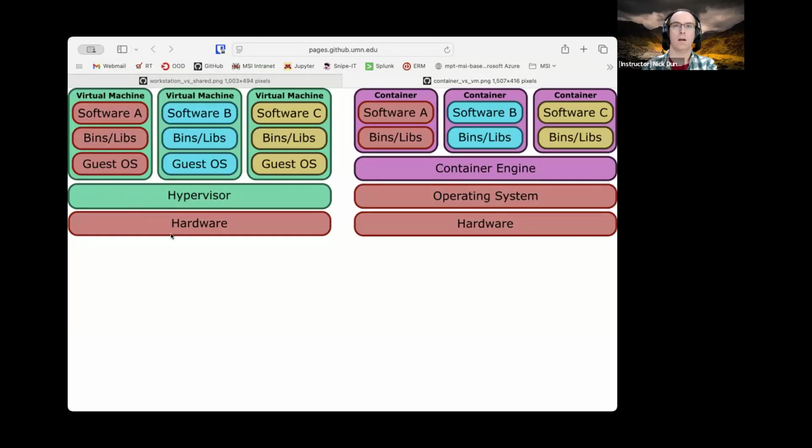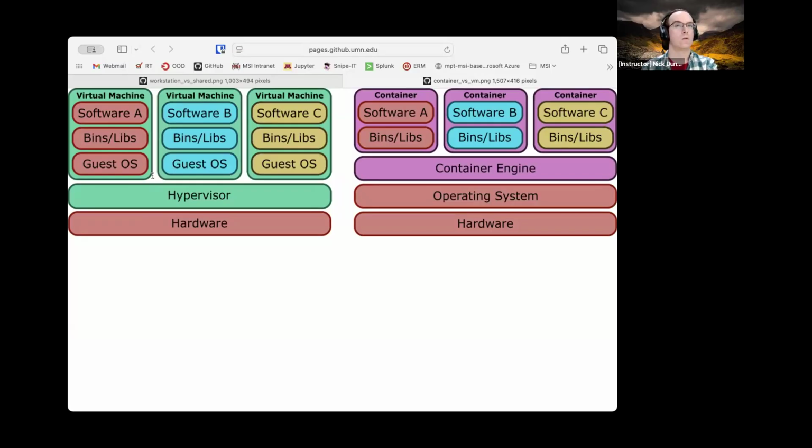It mediates that communication. And this is an approach that has a lot of success in enterprise environments for deploying software at scale, although containers continue to gain popularity there.